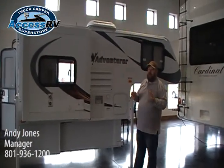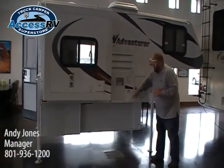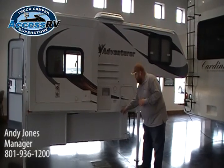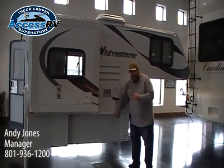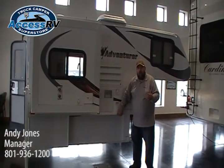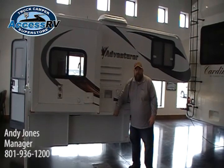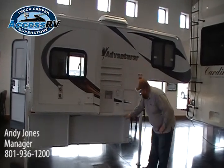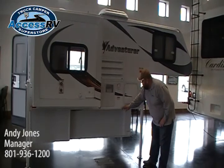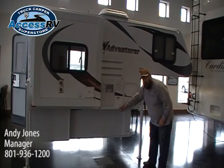The next phase of the construction process that's important to know about is their quad-seam system. Each of their seams along the exterior of the camper are lined and sealed with butyl. Other manufacturers use putty tape. Four years down the road, your camper's been driving — do you really want putty tape inside holding all of your exterior seams and seals? Adventure uses butyl on the inside and then a silicone finish. It's a much nicer, cleaner, elegant look. Other manufacturers use goop with an uneven spread all the way throughout. Butyl and silicone — much better system.